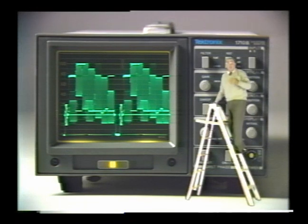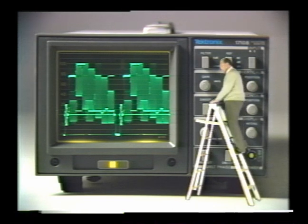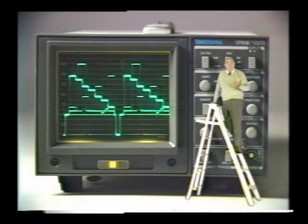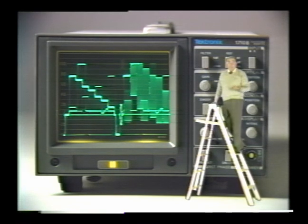Once our picture sources are timed, the video levels must be set. The waveform monitor has two modes we can use while setting levels. We've been using it in the flat position, which shows all the picture information — color and luminance. By switching to the low pass filter, only the luminance or brightness in the picture is shown. This low pass mode is sometimes easier to use when setting video levels from a camera. The 1710B has a special dual display feature that allows both the flat position and the low pass filter to be seen simultaneously — to do this, press and hold the filter button until the image is displayed in both flat and low pass. To return the display, press and hold the filter button back to the flat position.